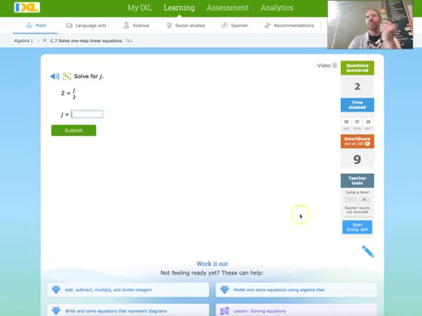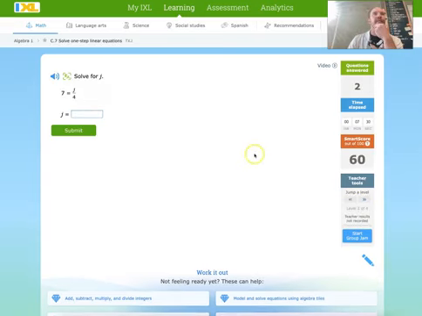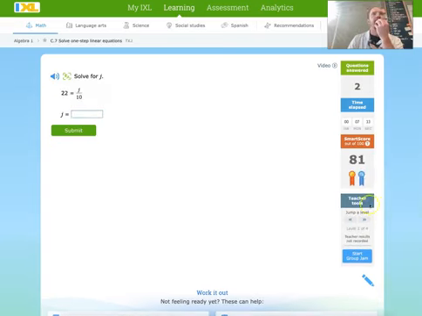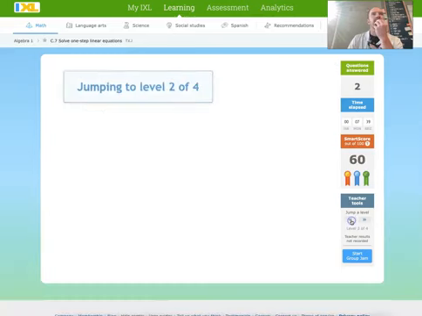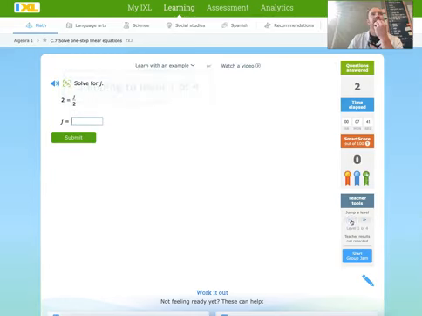All right, another division one. Let me skip around here. Let's see what else we can find. Another division one. Another division one. Another division one. All right, let's jump backwards here. These are all division ones. What's going on? Well, maybe they just want me to do a division one. All right, I guess we'll do a division one. We'll do this one. Okay.